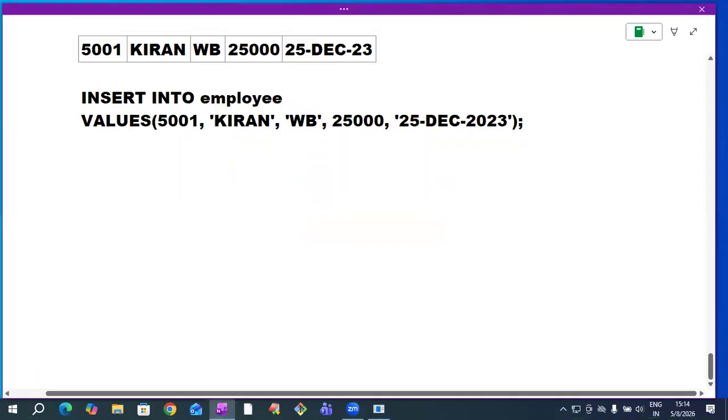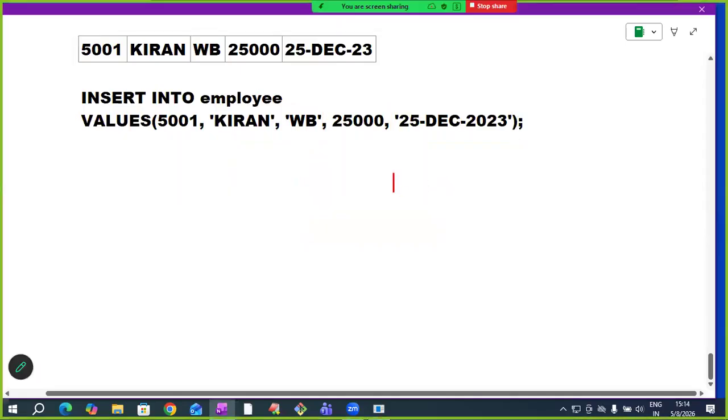Suppose in Java, I am writing like this: String s1 equals "123". Now what is 123? String. How are you saying this is a string? Enclosed in double quotes.